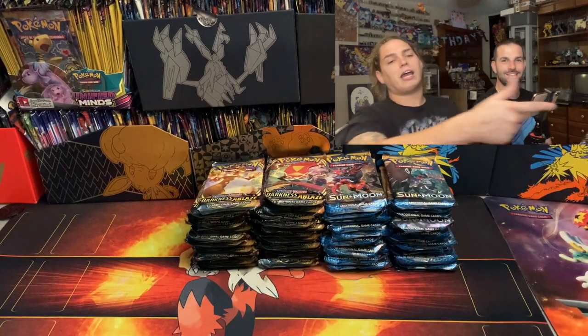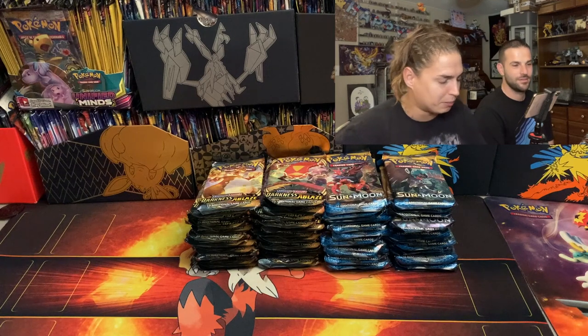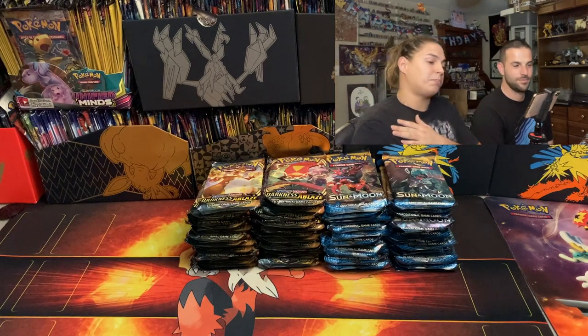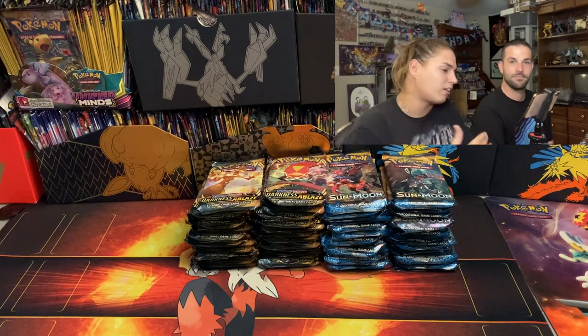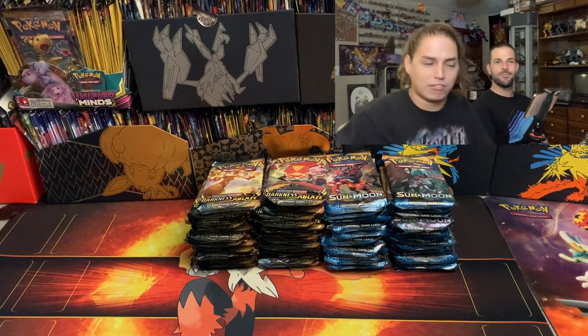So just like that, boom, we got them all open. That took a minute though, to be honest. Man, we had to rip them open. But anyways, we've got 60 packs here. We got 30 Sun and Moon and 30 Darkness Ablaze. Good luck, my guy. Good luck, my brother. Go ahead.